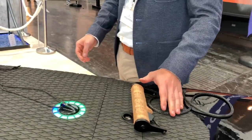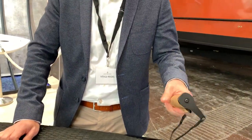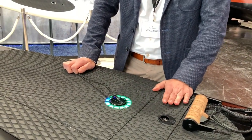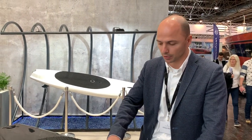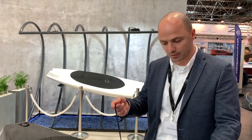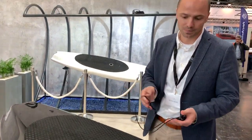And I see the remote here has a very nice wood design. This is real wood? It's cork. It's cork, but we also deliver whatever the customer wants. Our focus is customizing, so any color the customer wishes. If he wants a branding on the deck pad, if he wants a branding on the board, we do that as well. And as I said, this is the safety leash. You fall off, engine turns off, that's all.